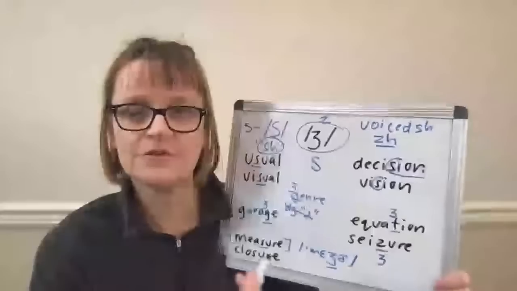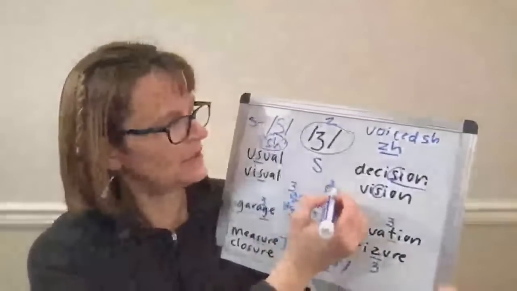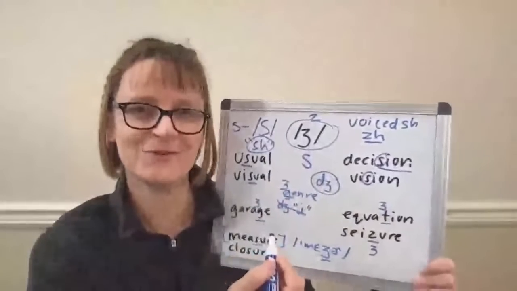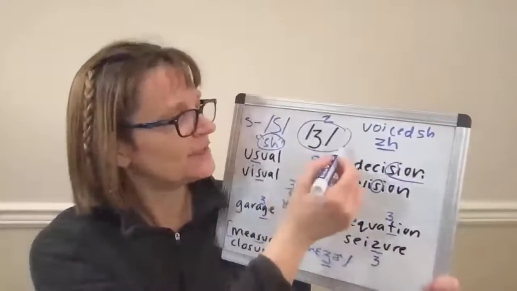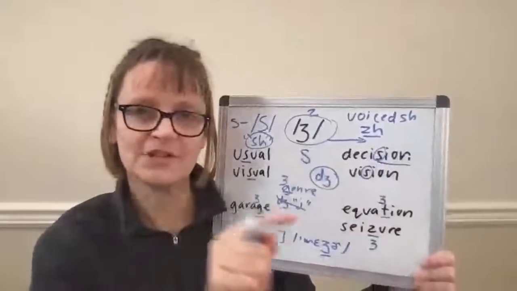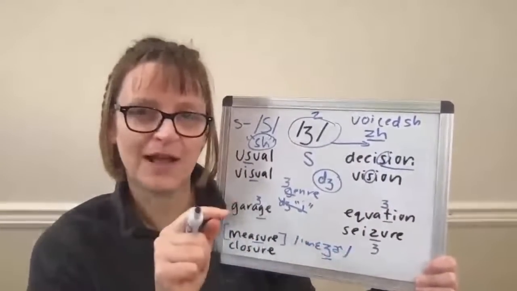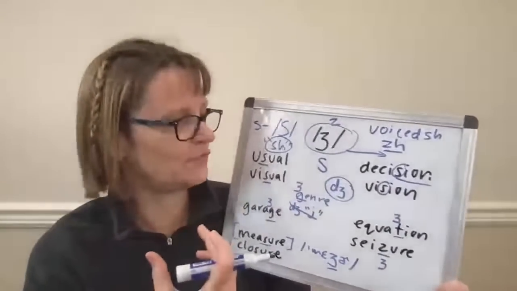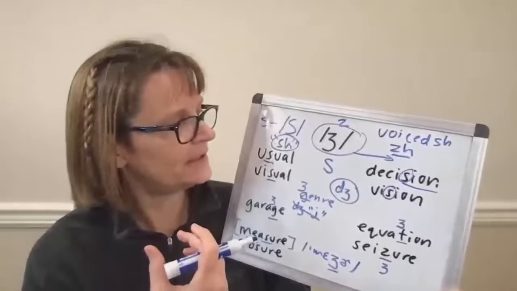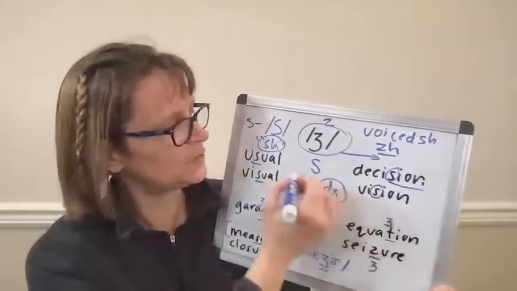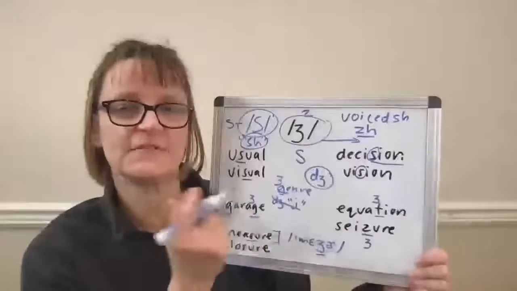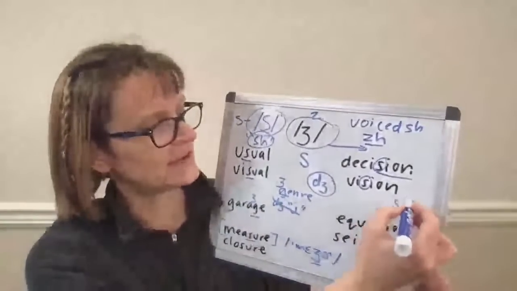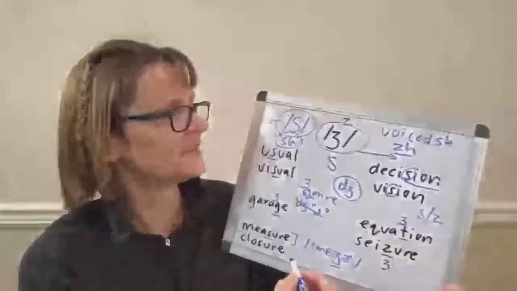The common errors for this sound are that people will do a j sound instead. Maybe you don't have a j in your inventory from your native language. Knowing that the j sound can be held, it's a continuing sound. Working on practicing saying garage instead of garage, for example, can be helpful for you. And then other errors are that people will devoice it and make the sh sound instead of the zh sound. The voice might come out. Sometimes making an S or a Z sound instead is another error that I hear on this.